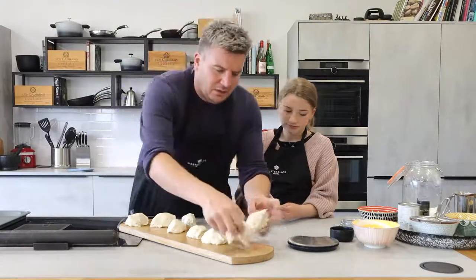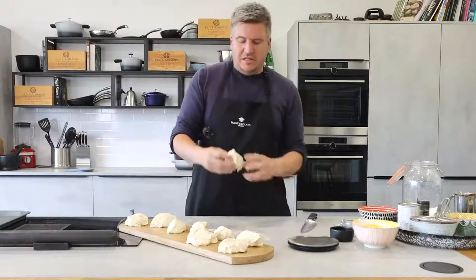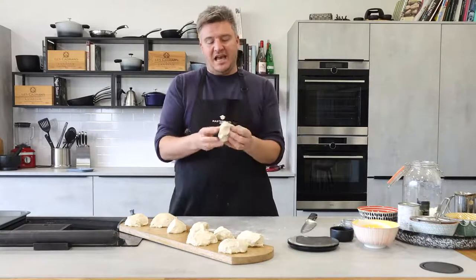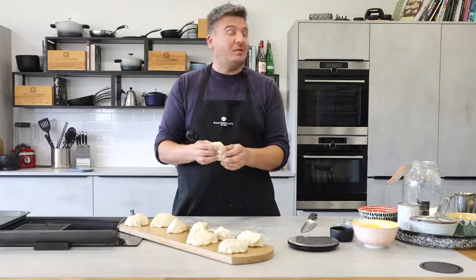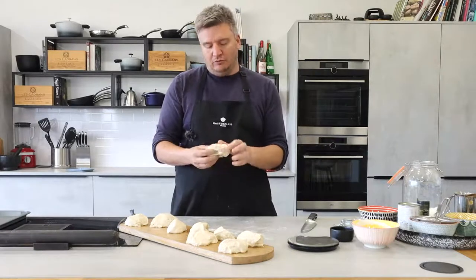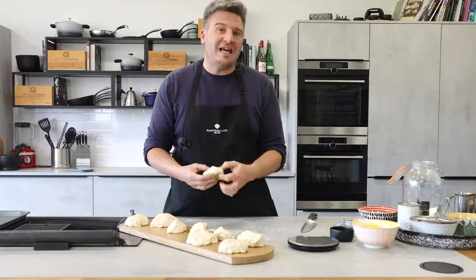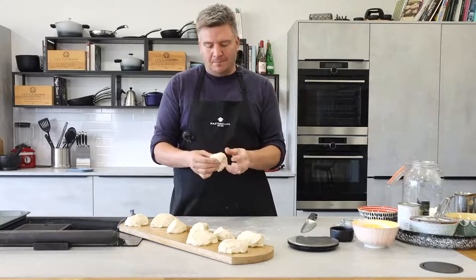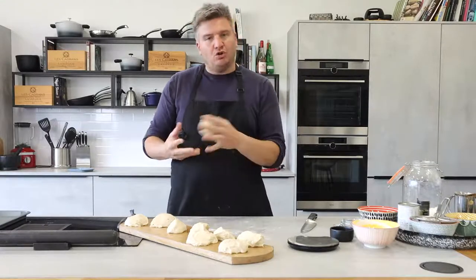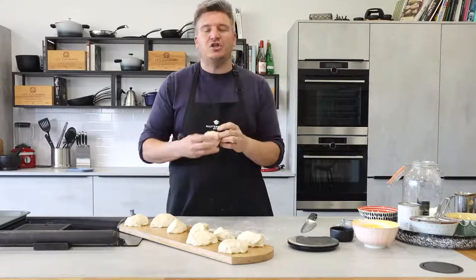Now, let me talk to you about this little bit of dough. So I've cut these into 8 portions. This piece of dough here is left over. Now, what I want you to do is put this in a container in the fridge and leave it until you bake bread another day. And what happens is this will ferment and develop and it will really get that amazing sourdough fermentation flavour to come through. A lot of bakers will do this and they'll keep a bit of dough and store it away, and next time they're making bread they'll chuck it in and it's like a flavour bomb of fermentation and flavour.